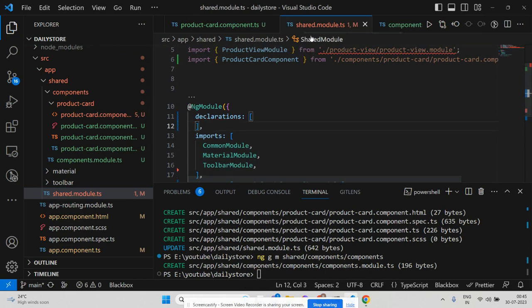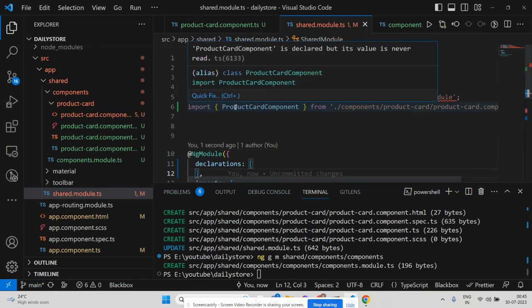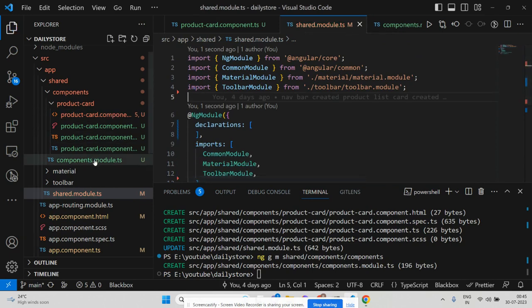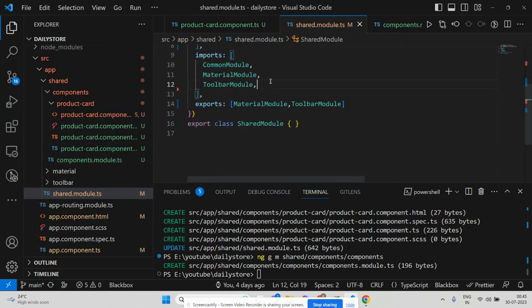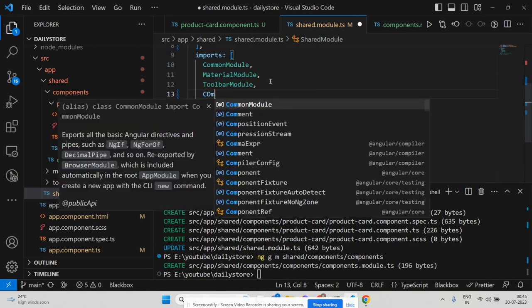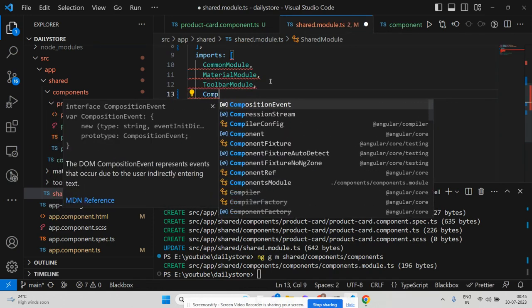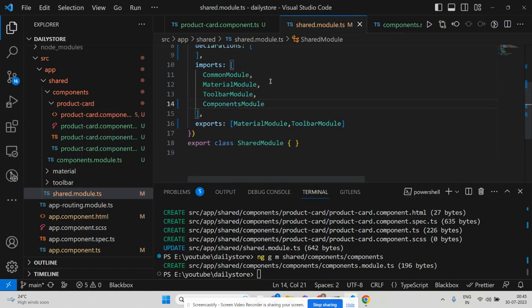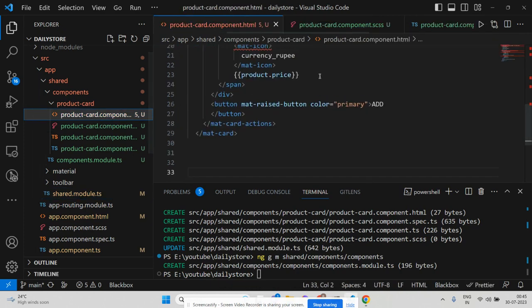Okay, so this is deleted, this is deleted, and now basically we have a components module. Let's include that components module in the shared module. Okay, we have deleted that. That is done. Okay, so let's come here now.